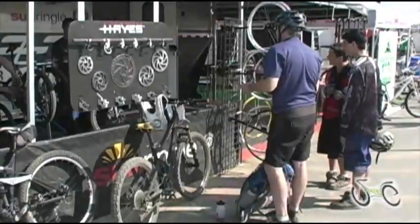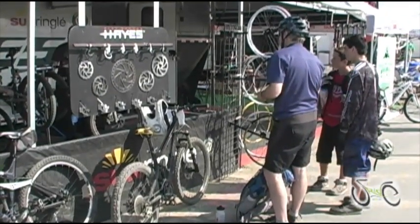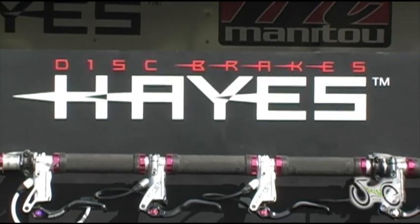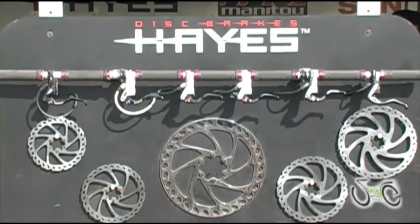2010 Hayes brakes. There's a new look for the Hayes brakes, and you can see that on the imagery. The brakes used to say Stroker across the front of them; they now say Haze. So we've been looking at some new logos. The brakes have all undergone a series of improvements — better tolerance stacks, better fit ups, better performance all the way around, better DOT four fluid. All sorts of little improvements, so we're looking at enhancements. That's the big buzzword here.